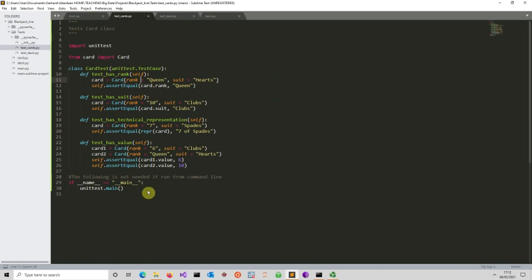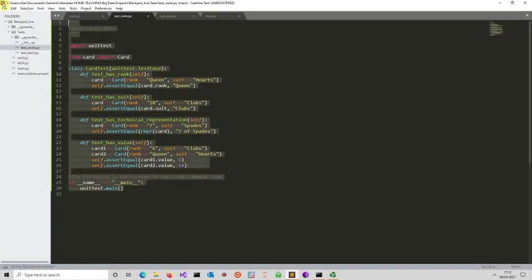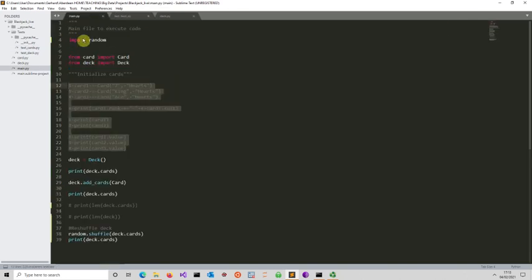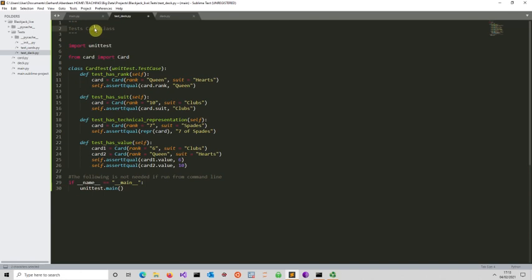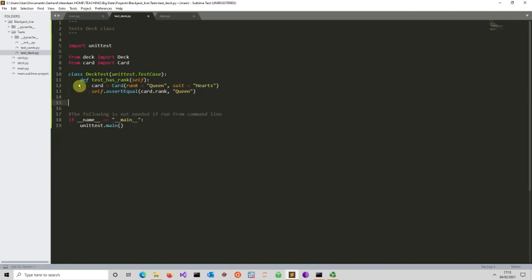So now we do the same for our deck as well. We can just copy paste the whole thing here. Let's do that. We are quite lazy today. Actually, we can close this one. We test here our deck class. And of course, to do this, we should also import deck, so from deck import Deck. That should be fine. Let's do a deck test class here. Again, we inherit from TestCase, so that is all fine. We keep the statement below just in case, and we close that.